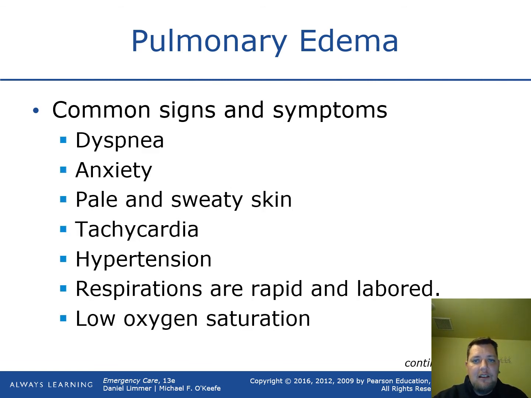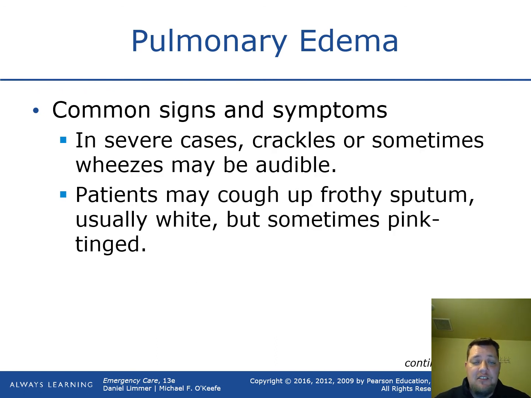Okay. So common signs and symptoms of pulmonary edema. They've got difficulty breathing, this dyspnea, anxiety, pale and sweaty skin, tachycardia, hypertension. Respirations are rapid and labored, and they have a low oxygen saturation. In severe cases, you can hear crackles and sometimes wheezes, and the patients may cough up a frothy, usually white, but sometimes pink-tinged sputum. Why is it pink-tinged? Because you've got blood crossing that barrier and getting into the lungs.